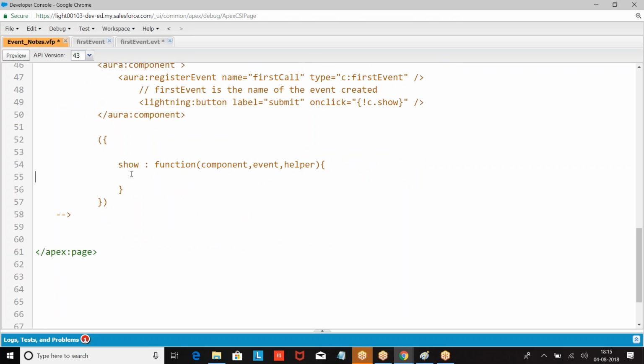Now here, what is the name of the event? First call. So get the event with the name first call. How do you get the event with the name first call? Event equal to component dot get event.